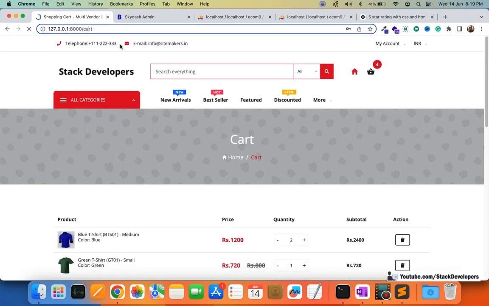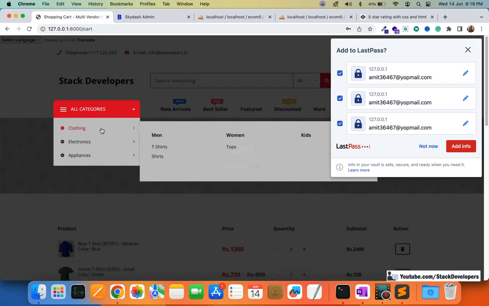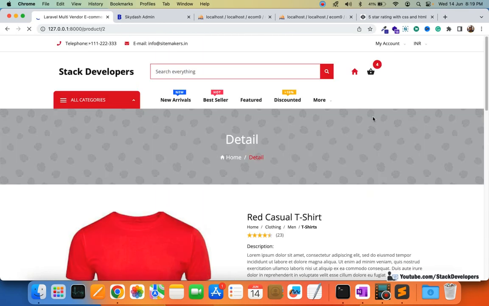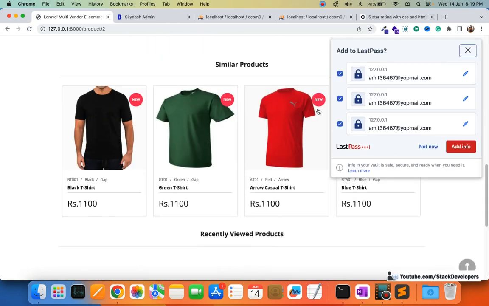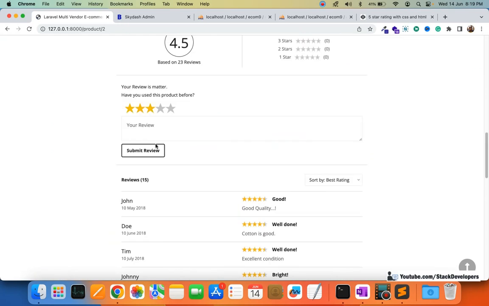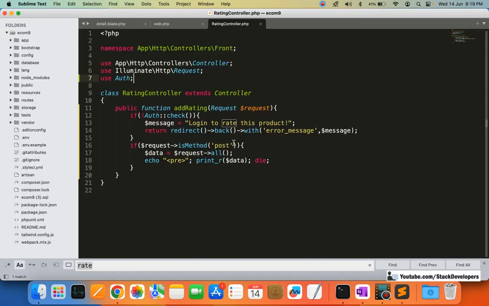Okay, so now we are logged in, and now I'm going to open any of the products here. I'm going to the men's category and will open any of the products and review it. I click on review, and now 3-star, and now see it is asking to give this one as well, good product. So now submit review. Now it is working fine. So now the user is logged in, so we reached here.